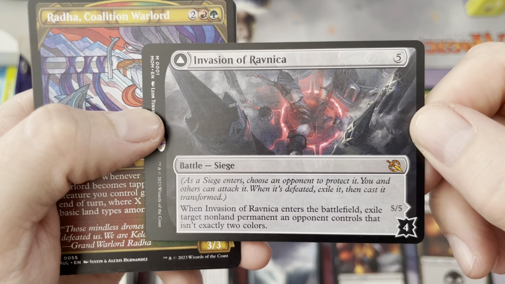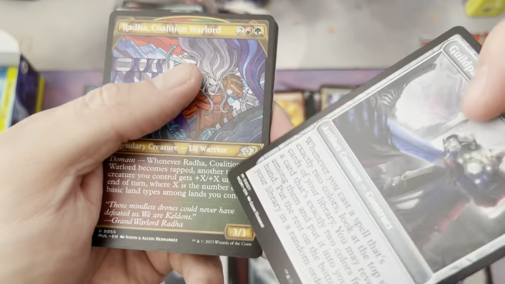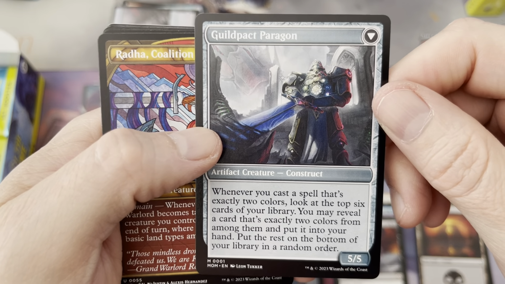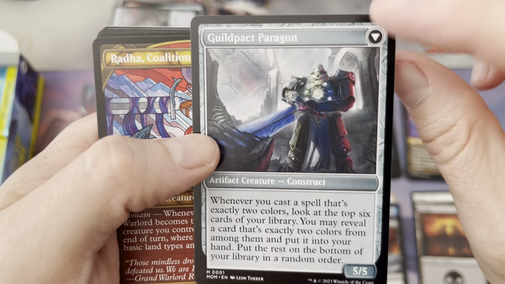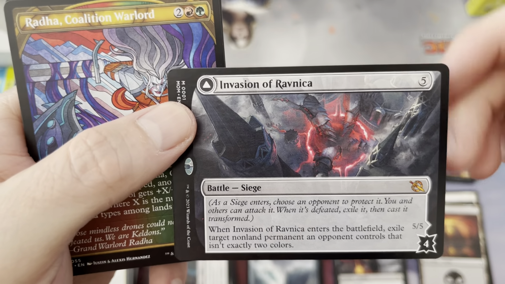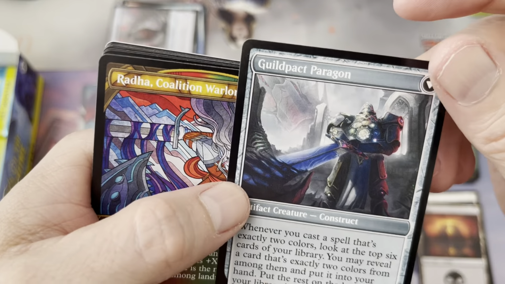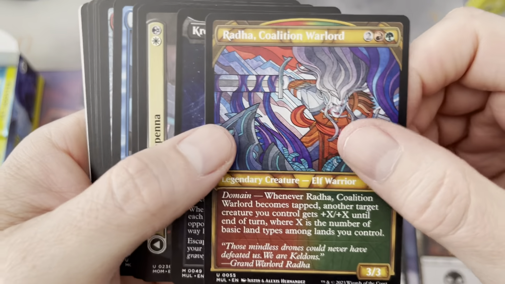When it enters the battlefield, exile target nonland permanent an opponent controls that isn't exactly two colors. Guild-Pact Paragon. Whenever you cast a spell that's exactly two colors, look at the top six. You may reveal a card that's exactly two colors from among them and put it in your hand. Oh, that's not bad. Decent effect for 5, exiling something. Kind of a Spine of Isha effect that can become a creature with a little bit of upside. Man, it'll be interesting to see how battles play out.